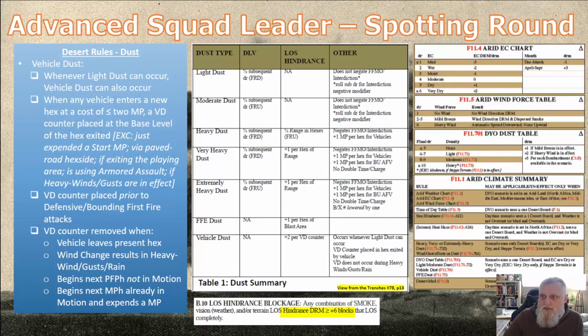Now, the counters themselves are always removed when the following happens. Whenever the vehicle leaves its present hex, whenever a wind change die roll results in heavy winds, gusts, or rain, whenever the vehicle begins the next friendly prep fire phase not in motion, or it begins its next movement phase already in motion and then expends a movement point for any reason, change covered arc, what have you.